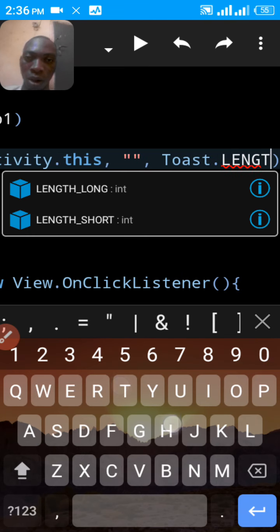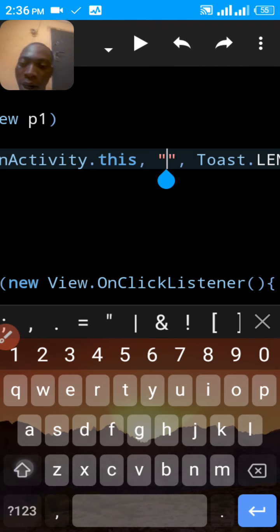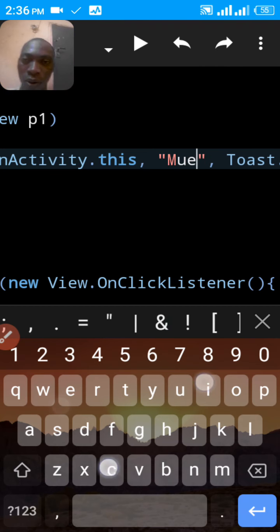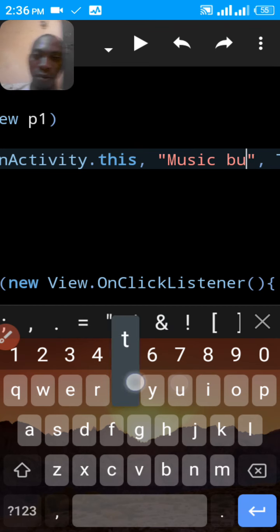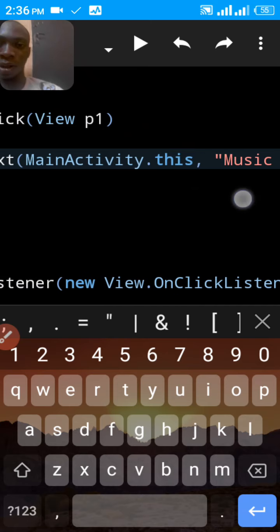Toast dot length short. We want a short toast right there. All right, so here I'm gonna say music button clicked, not clocked, clicked. We have to make sure we spell everything correctly.